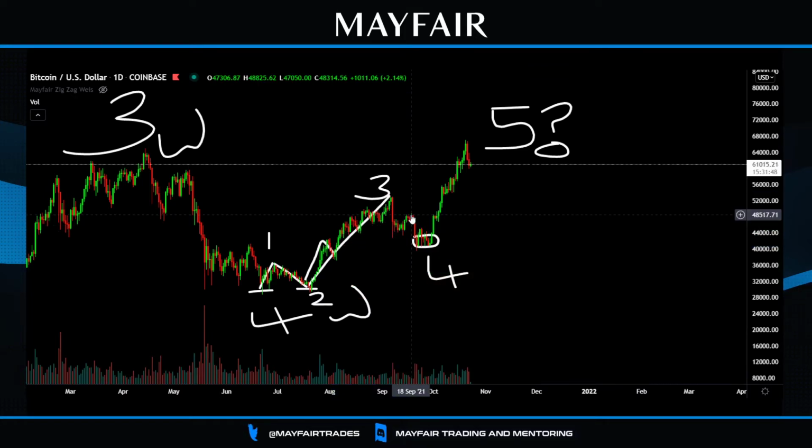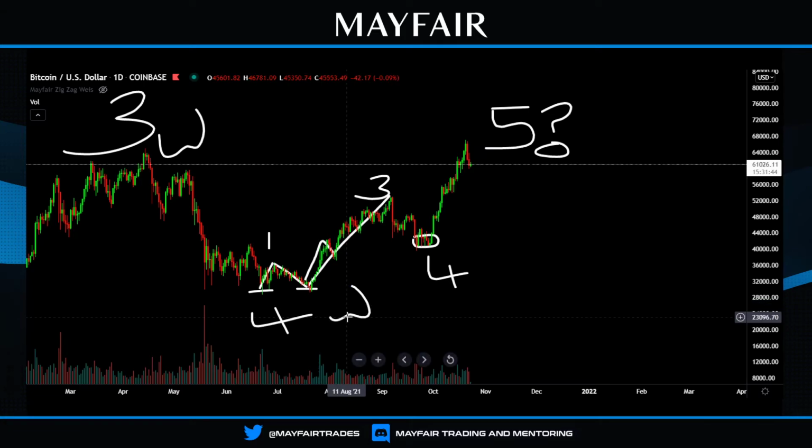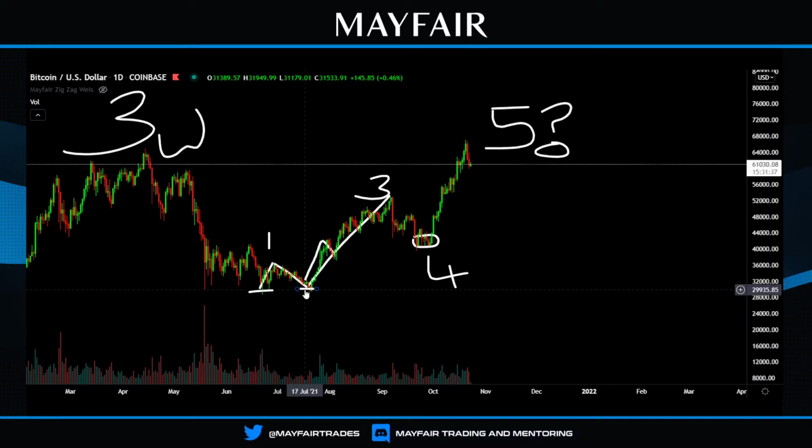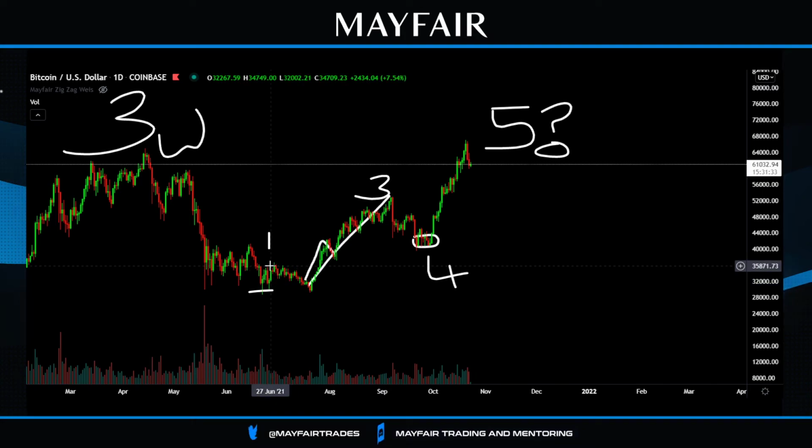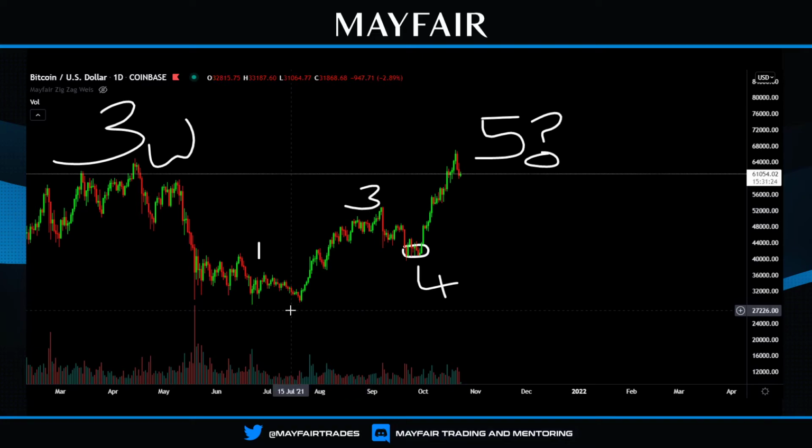So that for me would have been the only entry that I would have even entertained in this rally up, right? At all. There was nothing in there for me as a full-on professional trader looking at this saying, hey, I'm ready to buy the bottom. Would I have bought 30? Definitely not. Would I have bought 28? 100% not, right? And therefore, this is not about catching the bottoms and the tops. This is about looking for what suits your trading plan, your trading move.